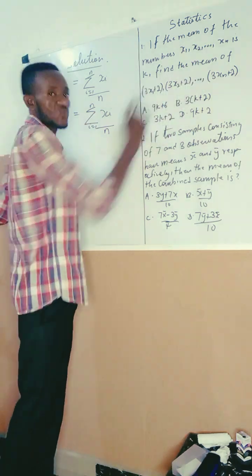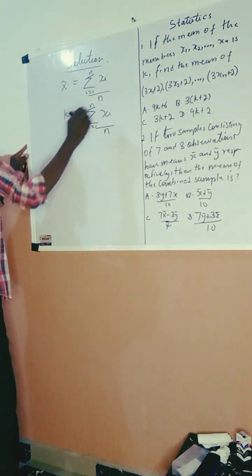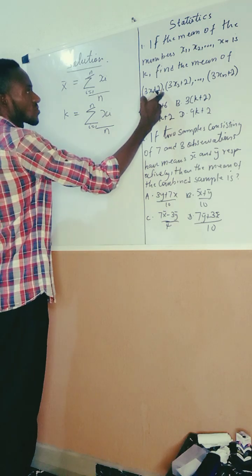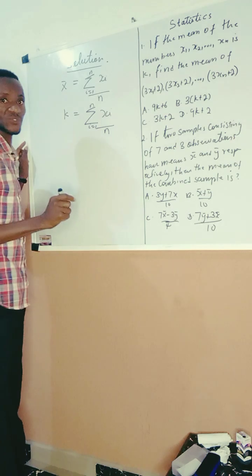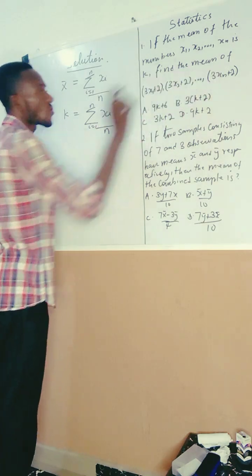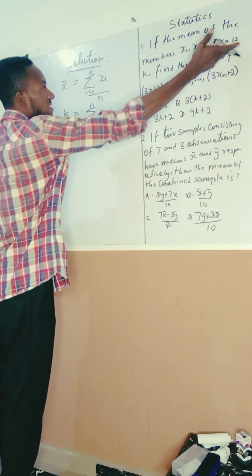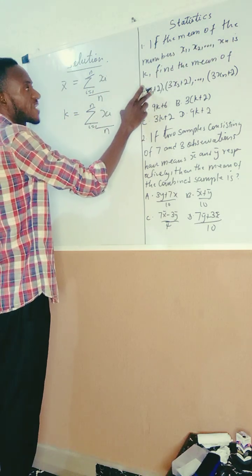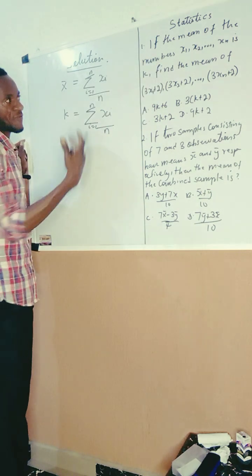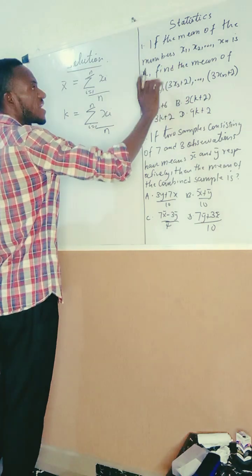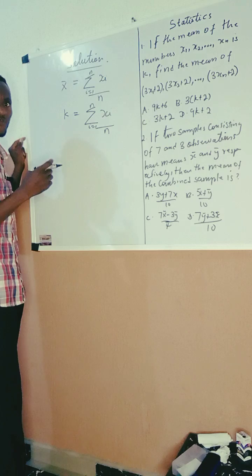Therefore, we come down to this one. Then what I have here is, the numbers they gave us are 3x1 plus 2, 3x2 plus 2, down to 3xn plus 2. So there are equally n observations here. The only difference is, rather than having the individual x, we are having the coefficient 3 multiplying each of the x plus a constant 2 that is added to it. And of course, we know that to get the mean of any set of numbers is the addition of all the numbers all over the total number of n.